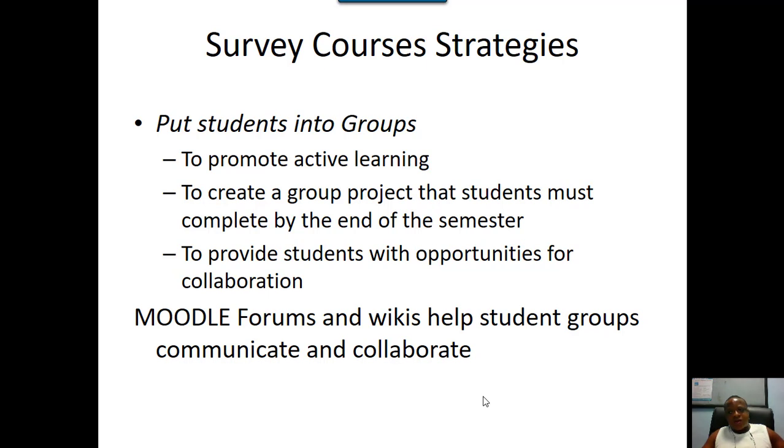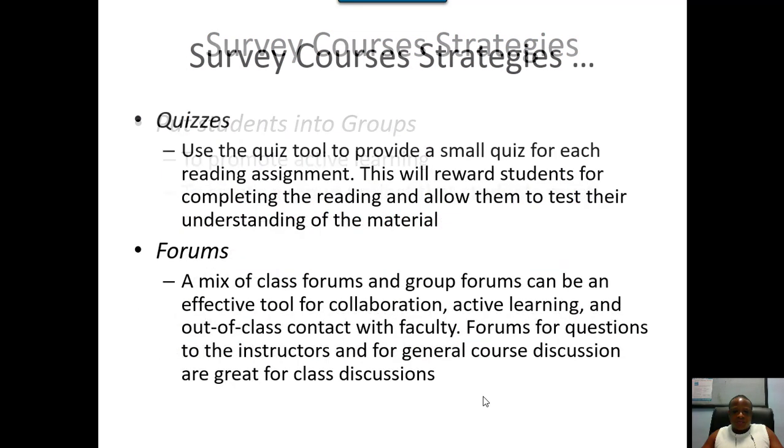And some of the modules that MOODLE can offer include forum and wiki, and students can go and give out whatever tasks you have given to them. You can also use a quiz module, and also you can use forum as we discussed earlier on.